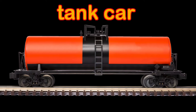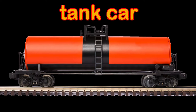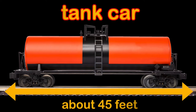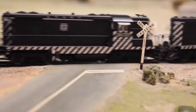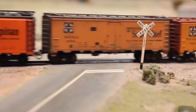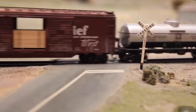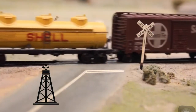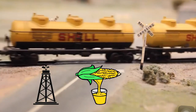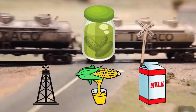A tank car is a round enclosed container. It's shaped like a soup can and is about as long as a big yellow school bus. Tank cars are used to carry liquids like oil, corn syrup, even milk. In the past, they were used to transport pickles in their juices.